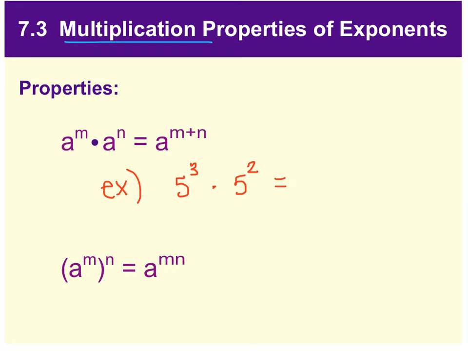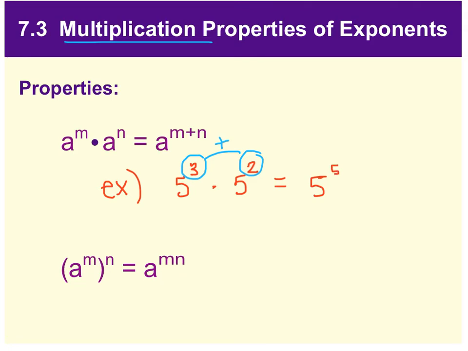What you could do is say, hey, look at that. We are multiplying 5s. Your base is 5. So when you multiply the same base, this exponent property is basically a shortcut. You would say, let me keep my base of 5, and then you just take your two exponents, the 3 and the 2, and you add those together, and you get 5 to the 5th power.